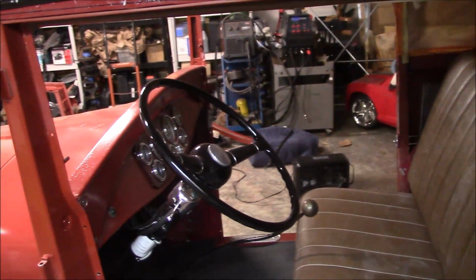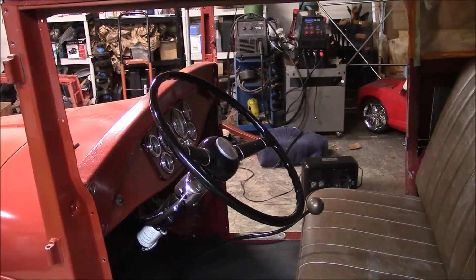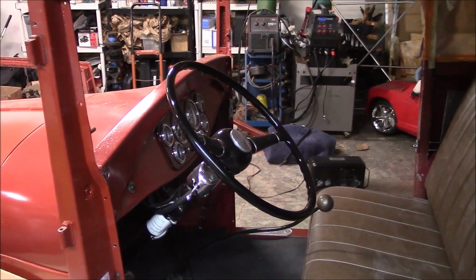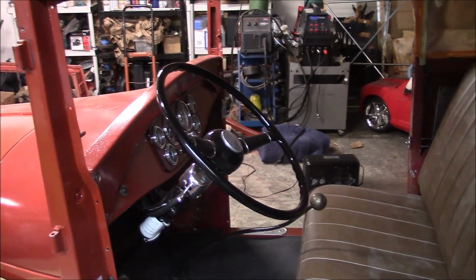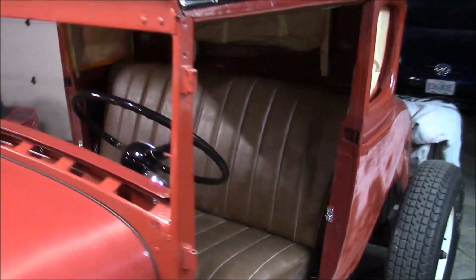Sitting in the car right now, I think I'm going to try it with the steering wheel where it is. If I do need to lower it, it will be easy to lower. So, I guess that's the end of this video. And pretty much the end of the chop video.